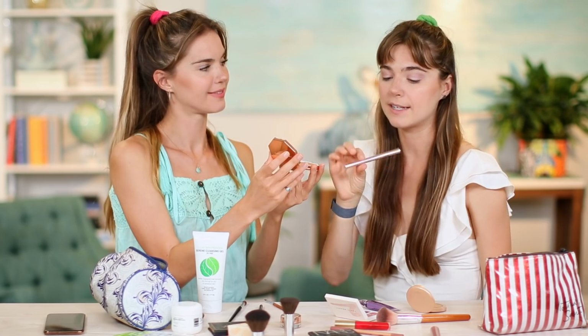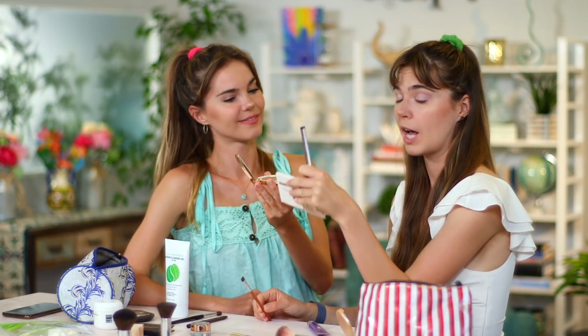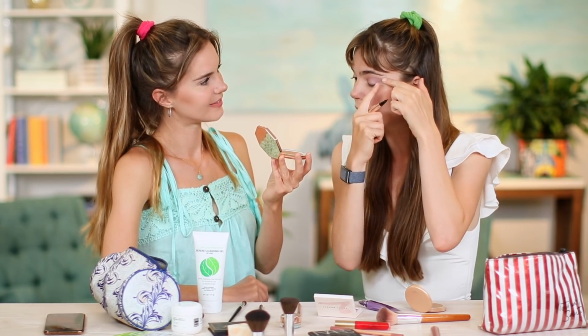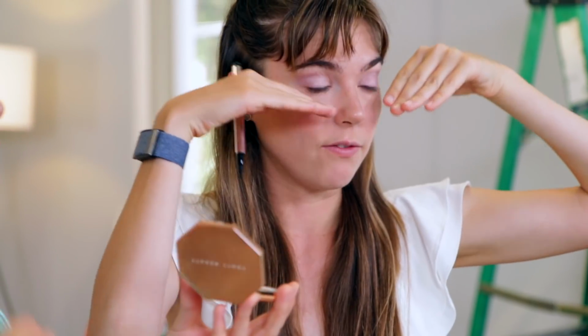Next up, we have a liquid eyeliner, and normally I like to go with a tinier brush and just use a little bit of shadow as my liner, but sometimes I like to do liquid because it's more of a fancy, dramatic effect. And a tip that I recently learned is you have to go above and then bring it down, because then you're making your eyes lifted like a cat. We used to go all the way along our entire eye and then add the wing, but no, you don't. You want to go like 3/4 of the way and then lift it up.